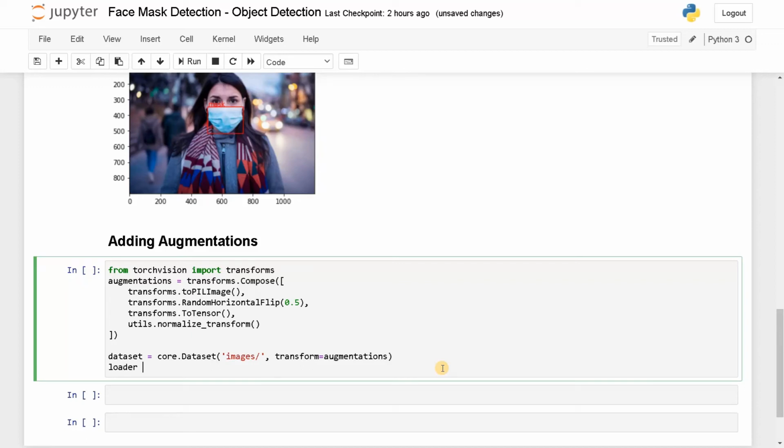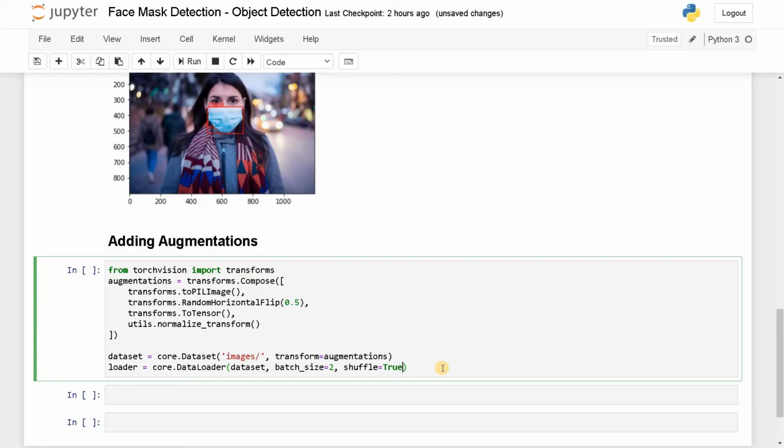I will call it loader equals core.DataLoader, pass the dataset we have created, and we can specify the batch size equals 2, and we can also use shuffle equals true.